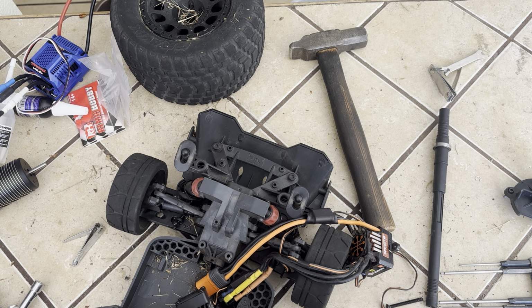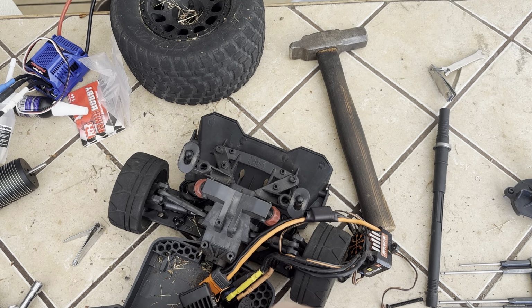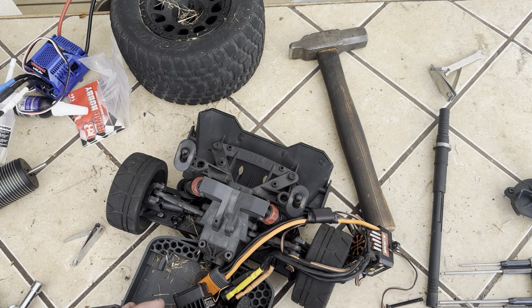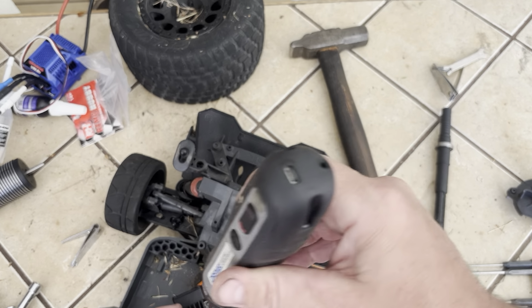So at this point, you guys are probably wondering what motor and ESC I'm going to use. If I'm not going to use this, what am I going to use, right? Oh man, that's really on there. There we go. Let go. So yeah, we'll get to that just as soon as I get this apart, and you guys are just going to go ape.